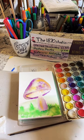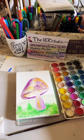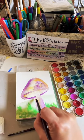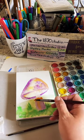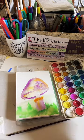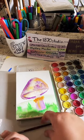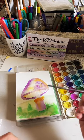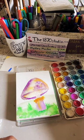I love painting mushrooms. I love it. And then right up here, we're going to put a little collar on this mushroom. And we're going to do it with a little bit of orange. And just tap. And we want it to stand out from our mushroom. This is going to have a little orange collar on it. That's perfect. That couldn't be any better. Okay, I'm going to let that big brush down. Now with our little brush, and this isn't even a fine point.